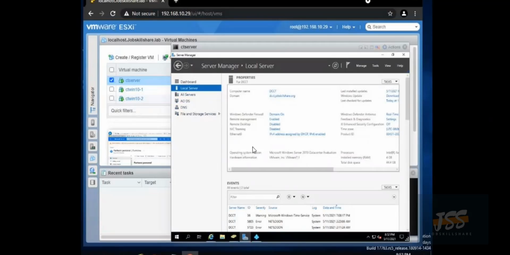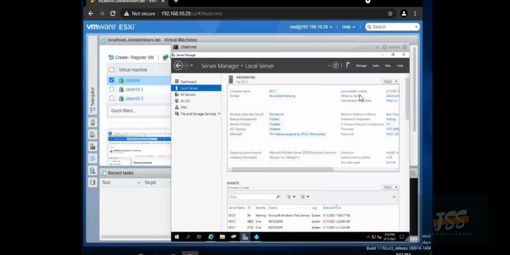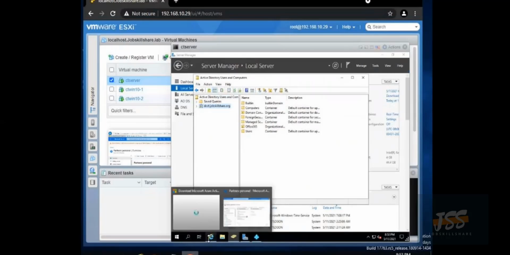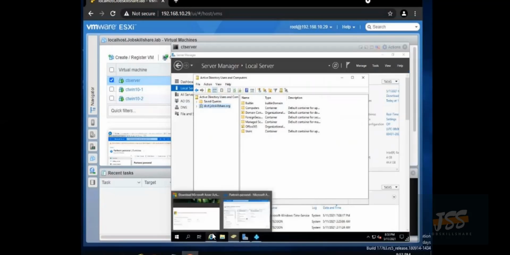Then we're gonna go on Active Directory, where we have our home view.